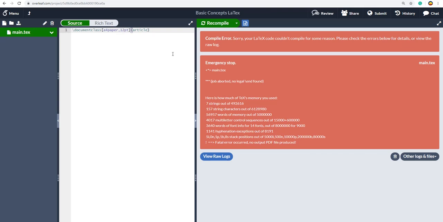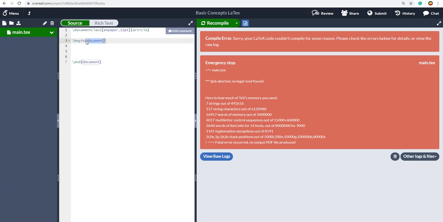Now this command actually starts the preamble section of your document. So now we actually start the body of your document. The command to start the body of your document is backslash begin, then document, and we end it with end document.